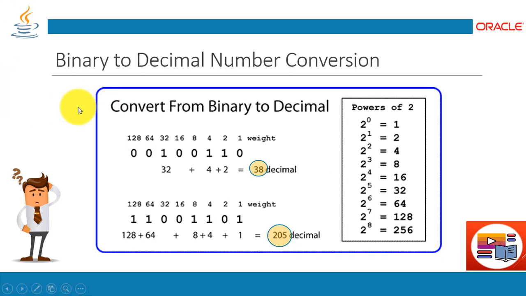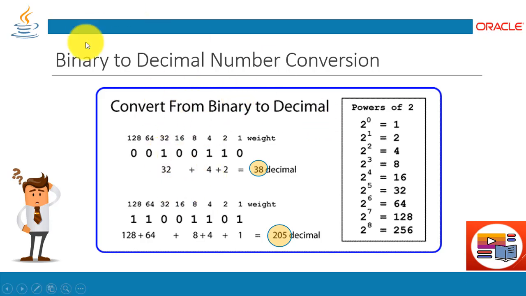So we have seen binary is basically symbolized by two numbers, 0 or 1, and it has a base or radix equal to 2, which is nothing but the powers of 2. So you can see here the theory goes like this. When we have a binary number 0 0 1 0 0, this is like on and off, true, false, so many ways you can define it. Now in mathematics, the 0 1 stream is going to be converted into a decimal. It has some significance, some meaning.